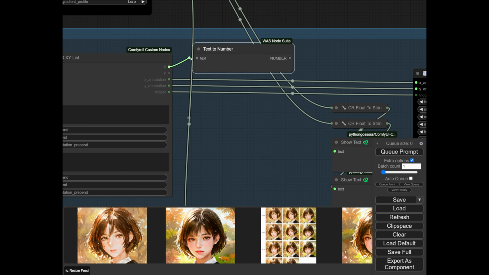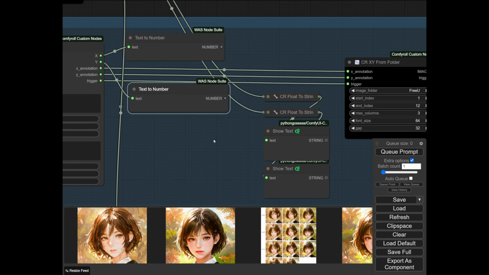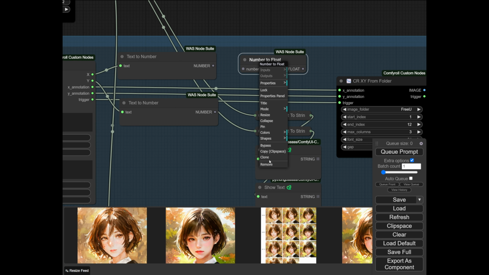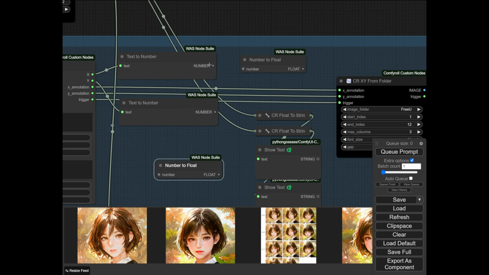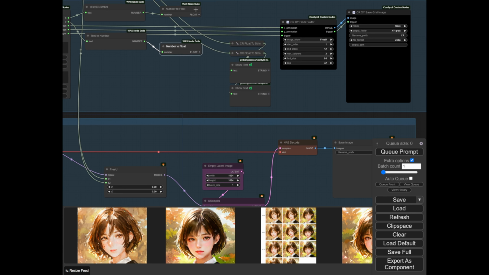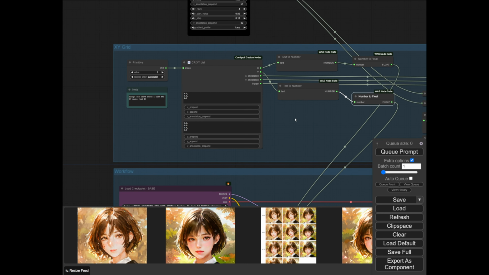like that. And then let's go ahead and clone that because we'll have 2 of these. And then we also need a number to float, like so. And we need 2 of these as well, like that. So the top is X and the bottom is Y. Just drag those over here. B1 and B2. And I think that's it.